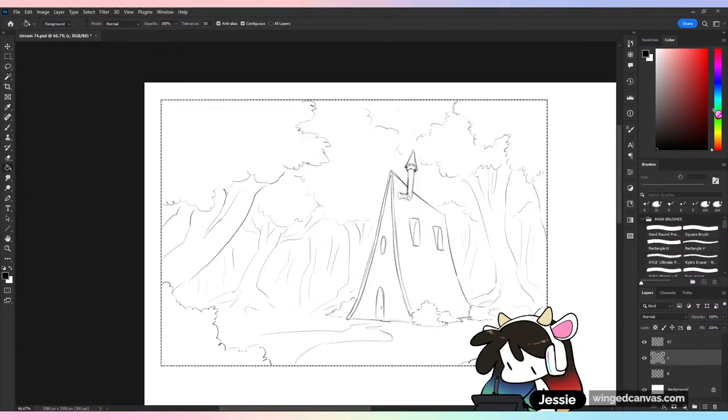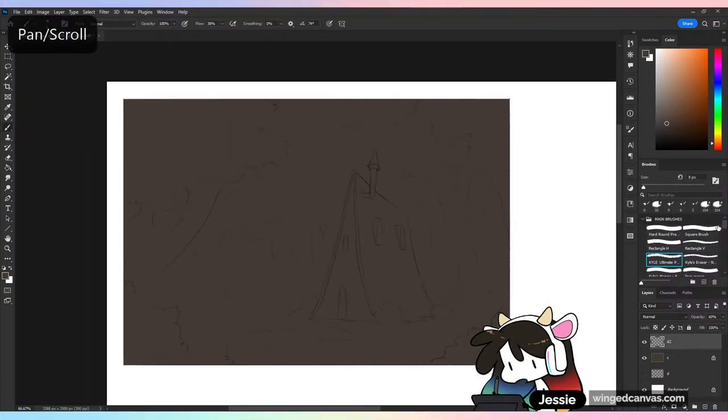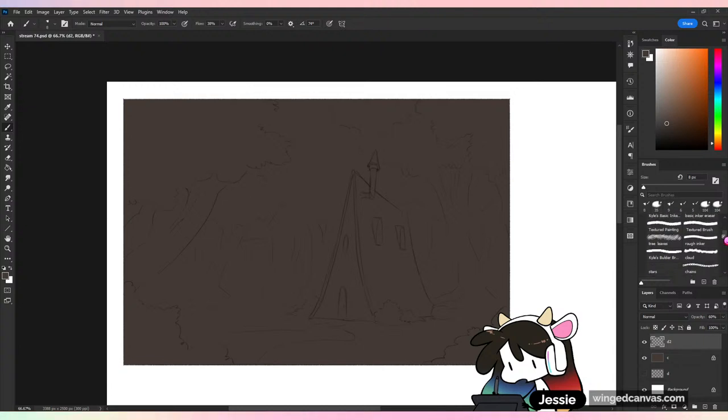Don't mind me. So what I'm gonna start with is just a general forest layout. I'm not really gonna think of any moods at the moment. I'm just gonna paint in what I want.